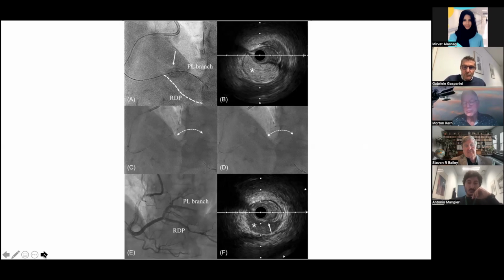In this case, you don't carry any risk of creating external compression of the true lumen, because the hematoma is completely evacuated into the distal true lumen.